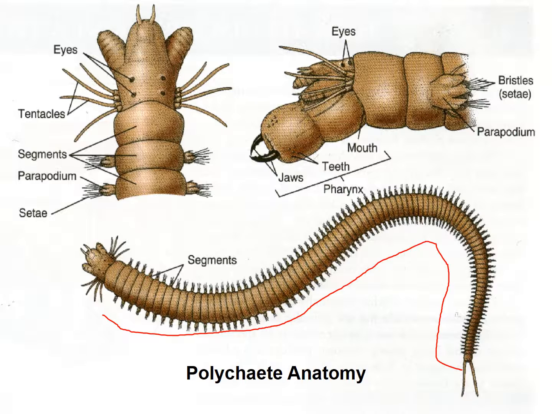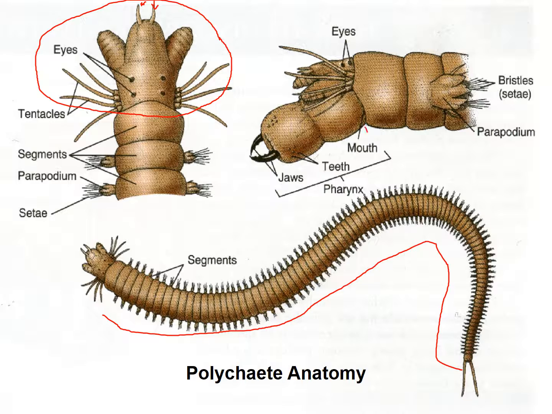In this case, here's what the head looks like when it doesn't have its pharynx everted, when it's just crawling around through the mud. You see the tentacles, the palps, and the antenna. The tentacles have a sensory capability on this species. Not all species have tentacles. Not all species have gills, but some of them do have gills on the side of the segments.